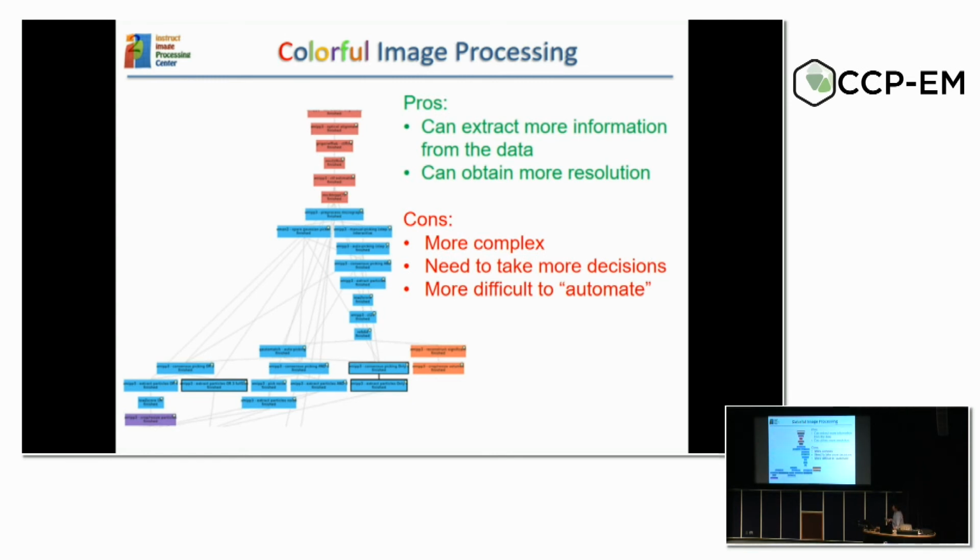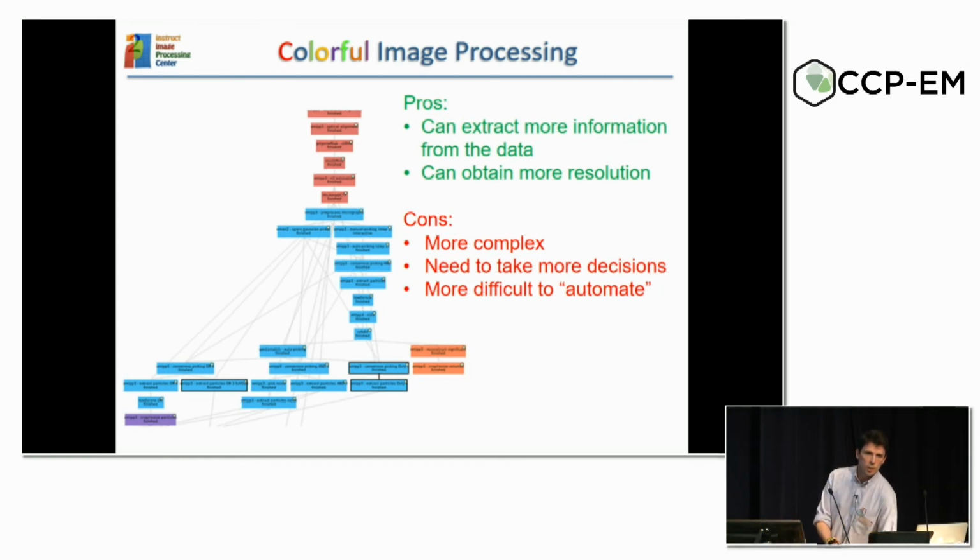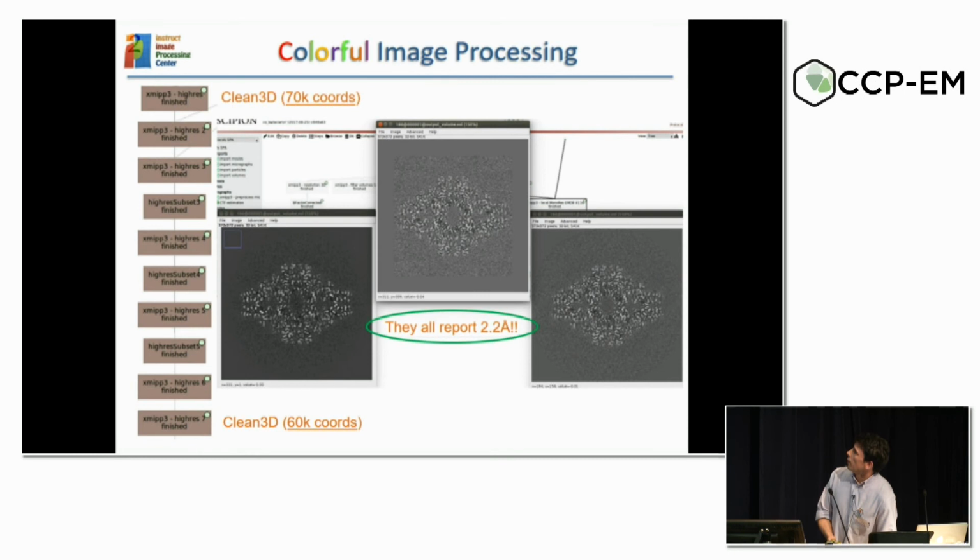Making more complex workflows, I would say it pays the effort. It is more complex. You have to take decisions. It takes more time. But combining the results from different packages, I think it is a good idea. And here is the beta-galactosidase 2.2 reconstructed originally by Subramanian, and then from Relion, and then from Xmipp high-res, and all these complex workflows. And we all report 2.2, so it seems to be a kind of magical number for a structure. But when you look at the details of the structure, they really look different.